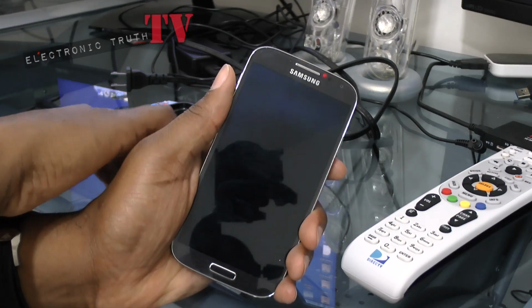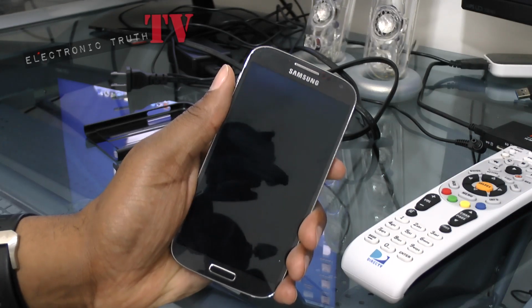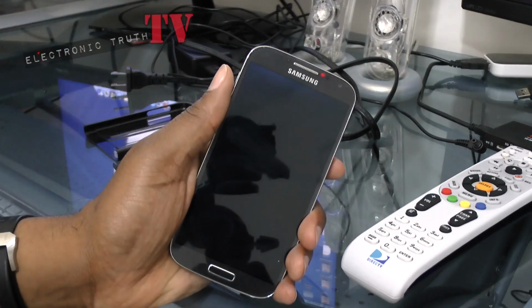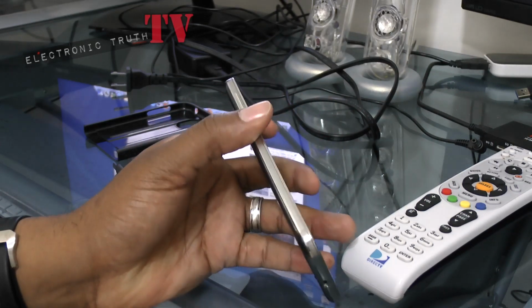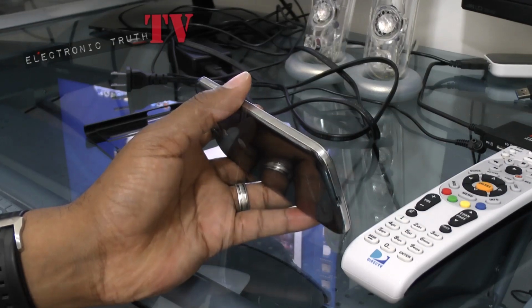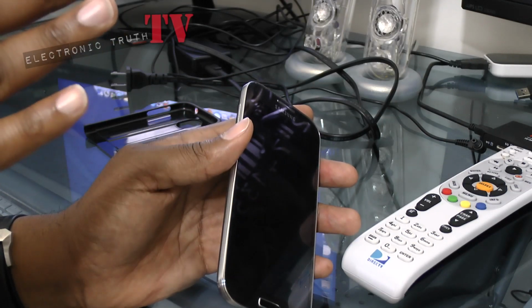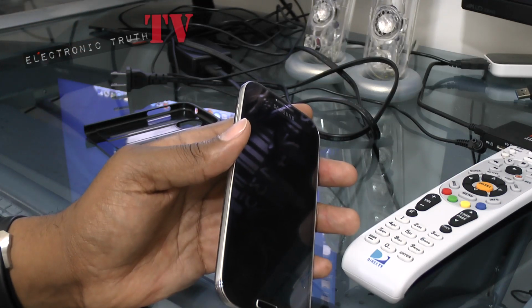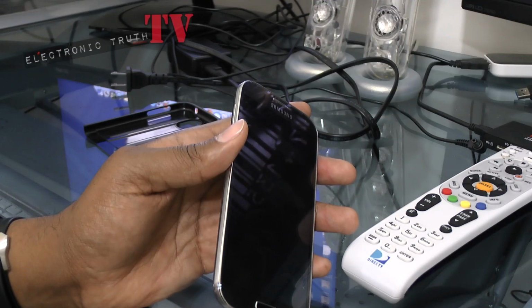I've been looking at videos all over YouTube and other places that have been showing me interesting things about the strength of this screen. Some of which showing that it's not as strong as you might think Gorilla Glass should be. But all in all, I think it's a pretty solid device, even though some people think that it's a little plasticky. This really isn't a review video as much as it is a concerns video. These are valid concerns, I think, for anybody switching over to Android from iPhone.